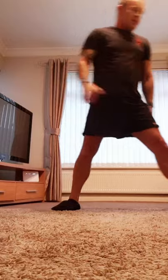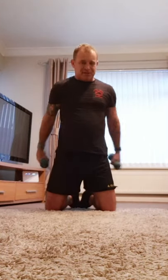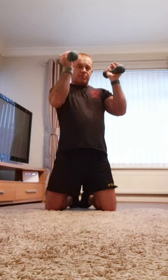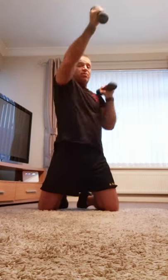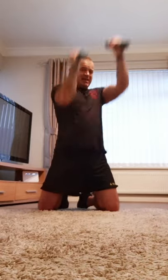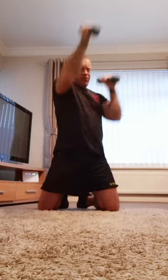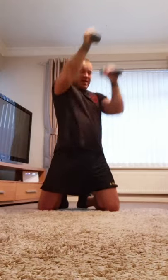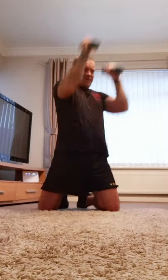Easy one next — back to using the arms, doing something for the knees too. Three kilos — you can use two kilos, tins of beans, or a half-litre bottle which is half a kilo. Punch up and then back to the chest at a good fast pace. Blast 50 out easily — counting through 1 to 50 nice and fast. Get the blood pumping into the area first thing in the morning. 50 done.